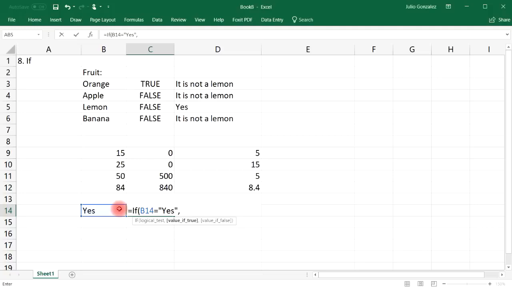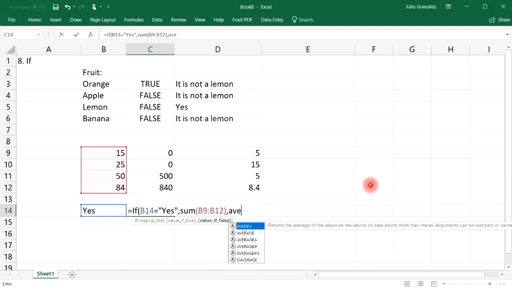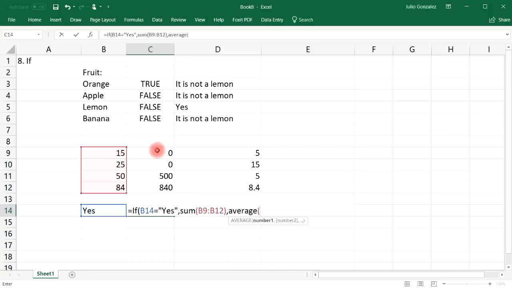If we have a yes entry in cell B14, we're going to take the sum of this column. And if the statement is false, meaning we don't have a yes, such as if we have a no, then instead of taking the sum, I'm going to take the average of this column.